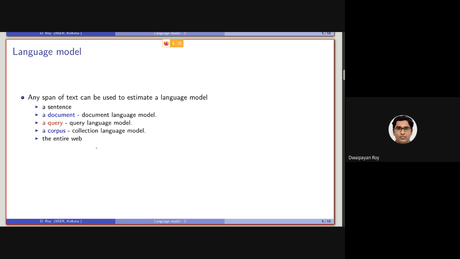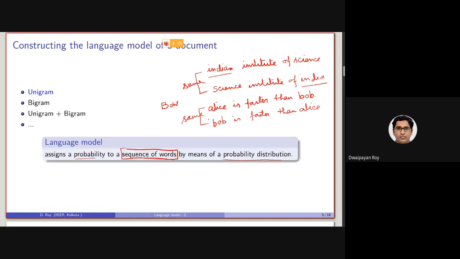So any span of text can be considered to estimate a language model. Note that in the language model we discussed in the natural language processing course, the sequence was actually important. Using that sequence, we can predict the next word.